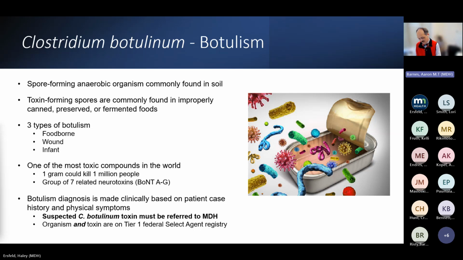So Clostridium botulinum is the primary agent that causes botulism. There are several other species of Clostridia that also can, but that's getting a little too far in the weeds at this point. These are spore-forming anaerobic organisms that are commonly found in the soil, usually down several inches. Classically, we would see this in adults coming from improperly preserved food. So people who canned their own food and either didn't get it hot enough or it's not acidic enough or whatever. And then in the absence of oxygen, nothing else grows, so the botulinum organism can grow and produce the toxin.